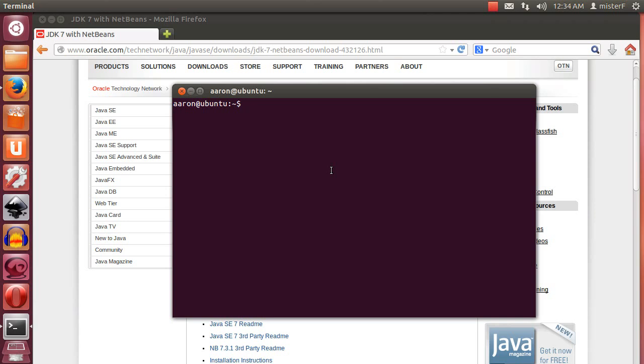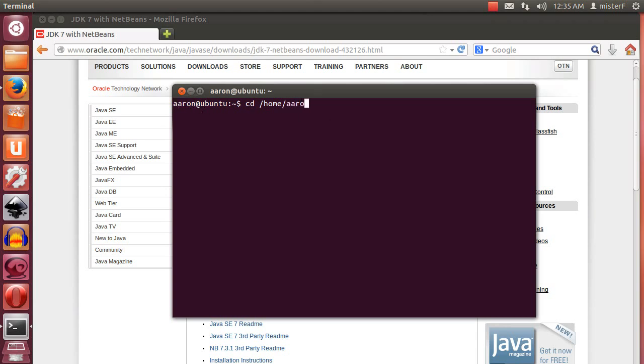And then what we're going to do is go into Home, and the way we do that is the CD command, which is change directory. So that will change the current folder you are in the terminal. When you open one, you start out in Home, but just to show you how to use this, I'm going to type CD and then space and then /home/ and then your username, which should be the same as this thing right here before the @ symbol.